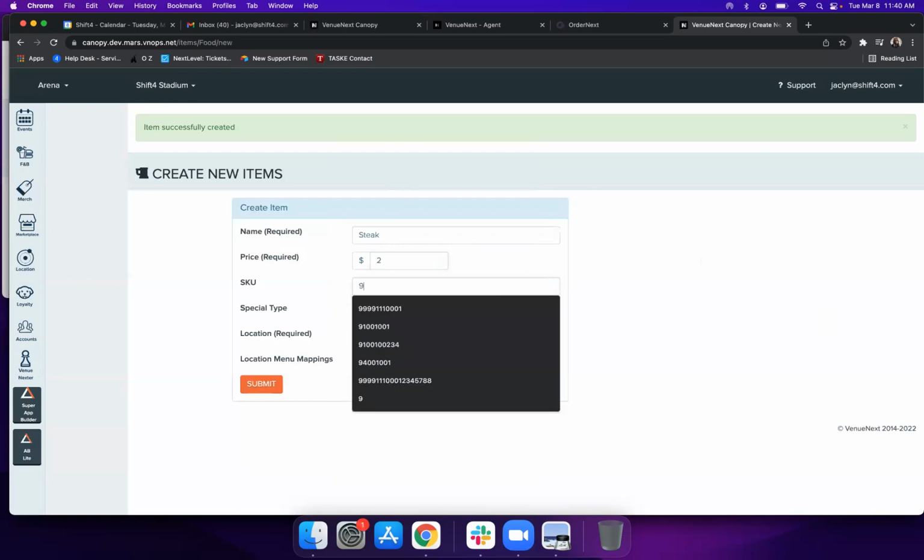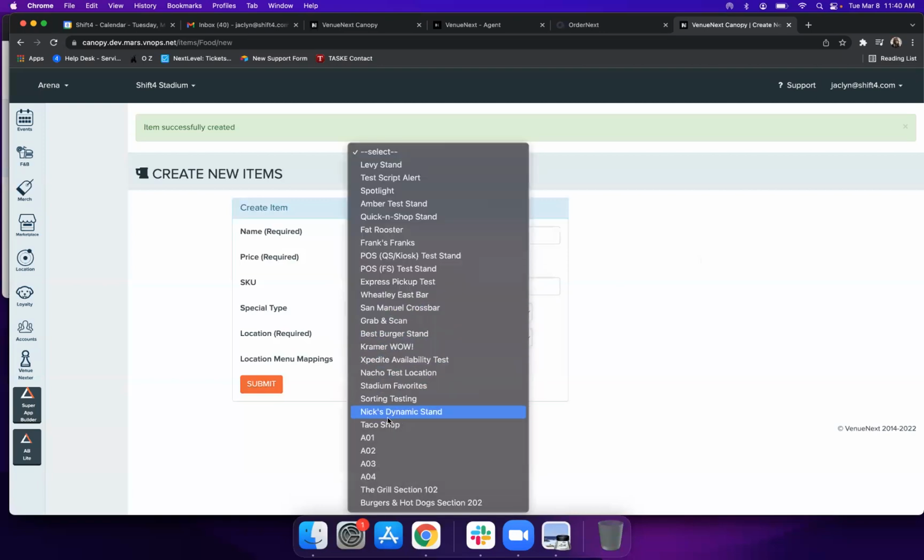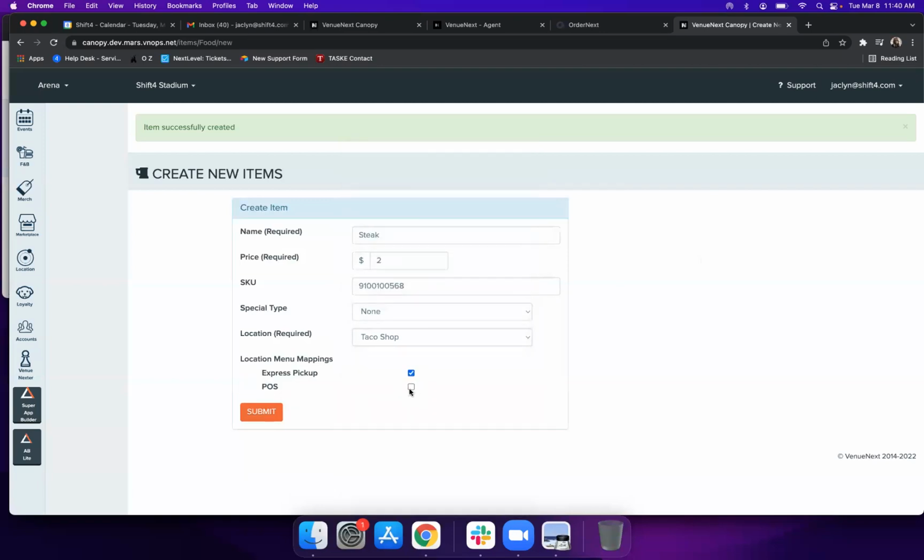I'm going to go ahead and build in my unique SKU. I'm going to select my menu and I'm going to check my boxes. This page is going to infinitely refresh until I am done. So if you are building out brand new menus, maybe Chef just approved all your menus and you're about to go live for the season, you've got 100 menu items to add, it's going to auto refresh until you are done.